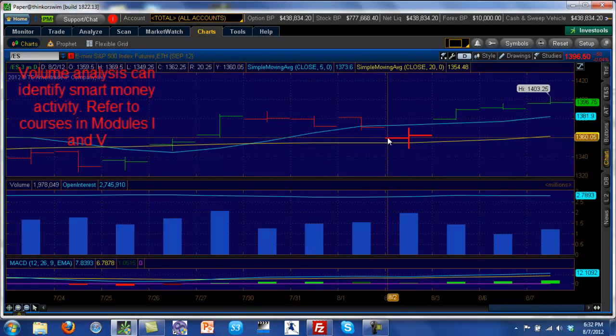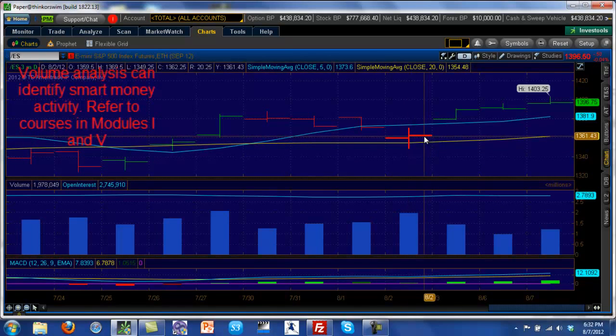Also, if you look at the bar itself, it opens at 1360, perhaps tries to go up, but then ends up going down to about 1348. But the good thing is it closed in a strong manner. It closed at around 1363. So what this tells us is, on high volume, there was support that came in and it ended the day on a strong point, which is good.